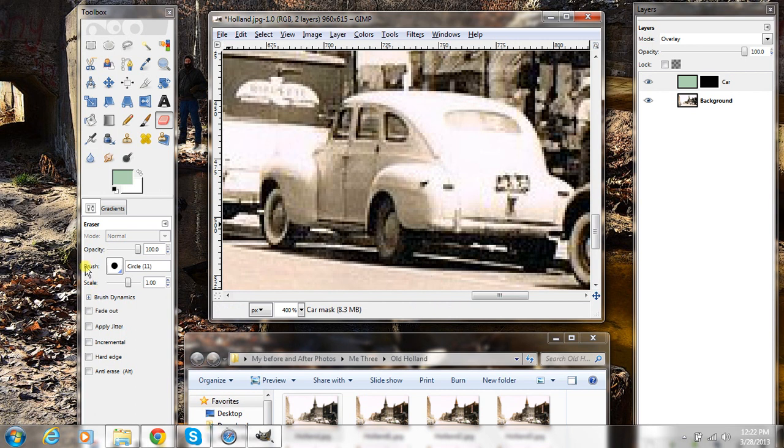And over here under the toolbox, under brush, it says scale. That will show you how big of a circle that you're going to use. I mean, if I have it wide open, it's like huge. So I'll go with that one. And I just start coloring away.